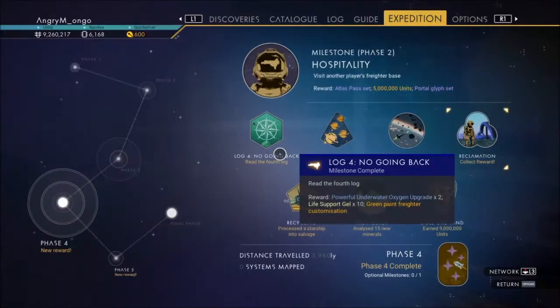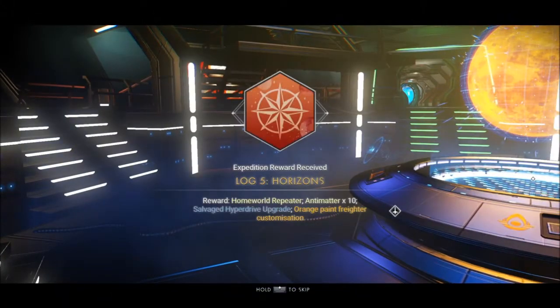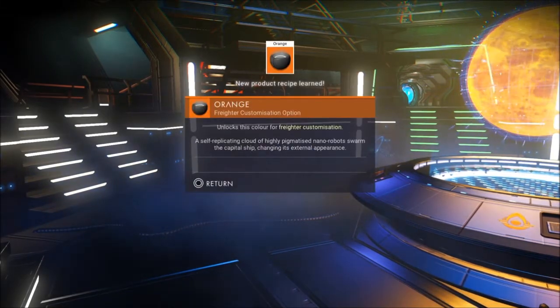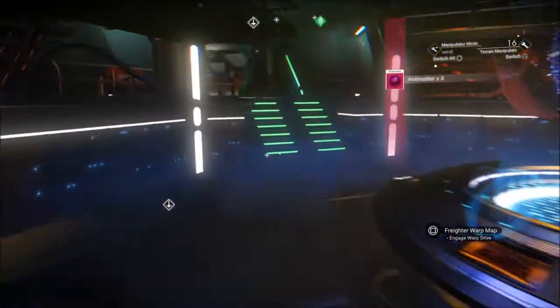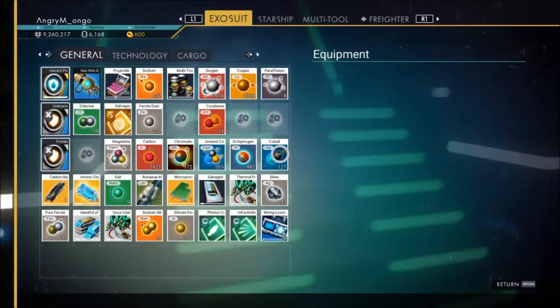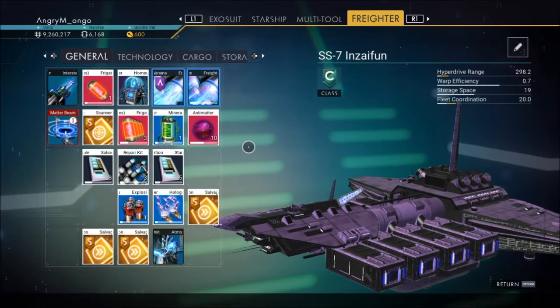Let's see here. So, collect our rewards, which is a homeworld repeater, antimatter times 10, salvage hyperdrive upgrade, orange paint freighter customization. Woohoo! Okay, cool. Yay, we got orange. We can be orange. Awesome. Homeworld repeater. Antimatter times 10. That's a lot of antimatter. And a salvage hyperdrive unit. Salvage hyperdrive unit for this thing?